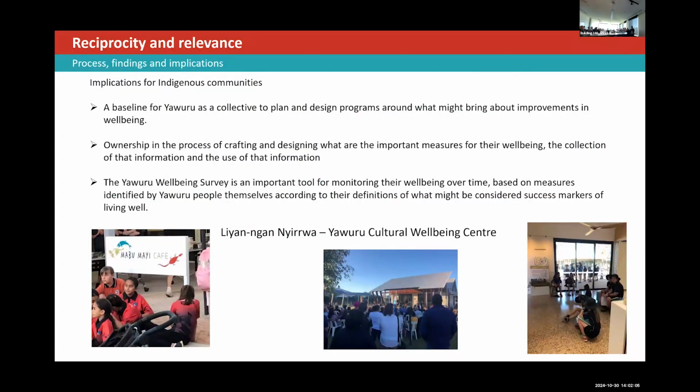I know Dennis and Mark both talked about that element of reciprocity. What's been really critical here is that Yawuru then has a baseline to work out what was important for them and how the PBC would work to maintain and enhance well-being for Yawuru. But importantly, the information that we collected in the report became evidence for them to then source funding to build the Yawuru Cultural Wellbeing Center. And so this was a way of giving back, apart from having the thesis.